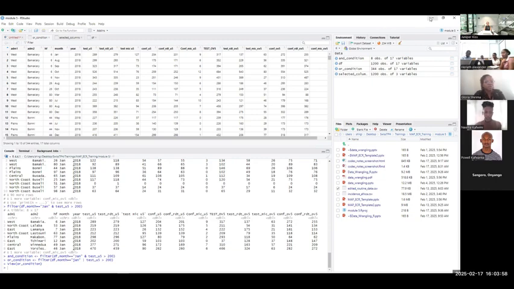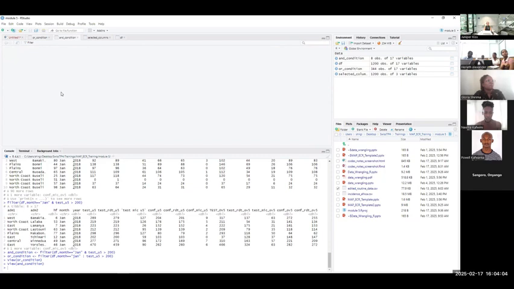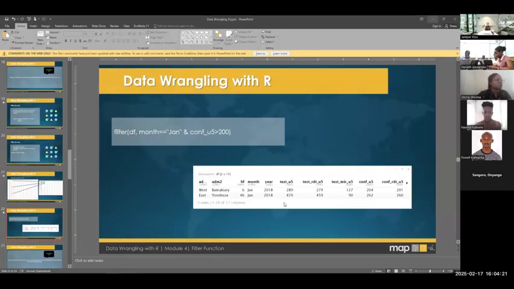Is that okay to everyone? We've seen the difference because here with the AND condition, I have just 8, because all of them are months of January and they must be greater than 200 for the test under 5. So we're having this activity here. We can try it, all of us.